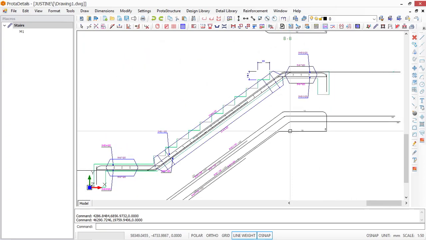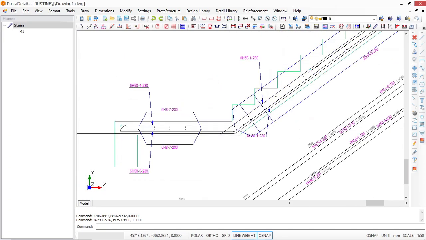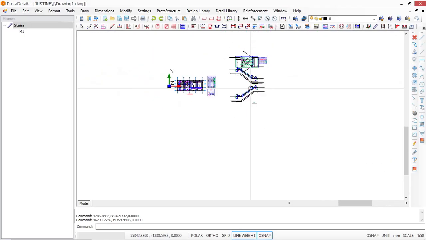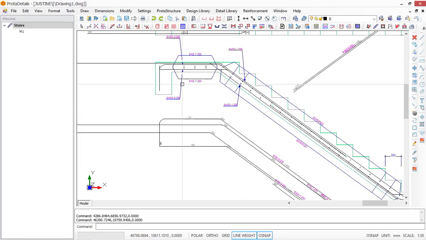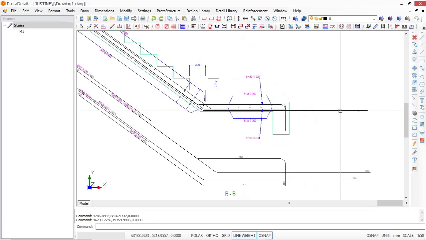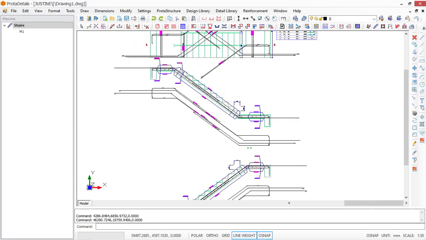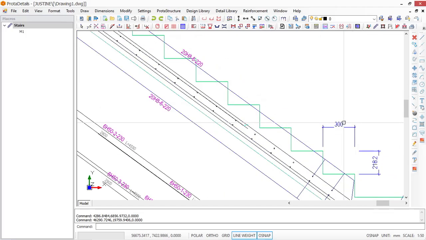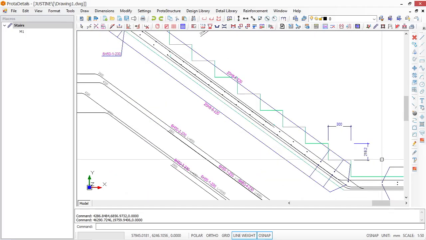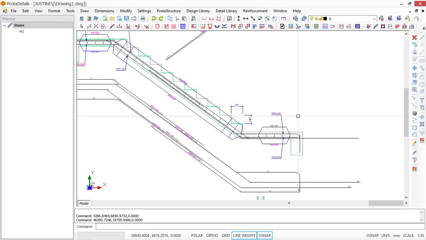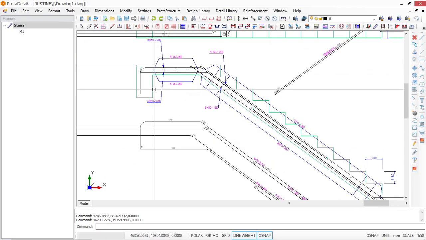Yeah, so this is the stair design, and it can help you design your stair in a well and comfortable design. As you can see, our going was 300, and then our riser was 218.2 according to the number of stairs.